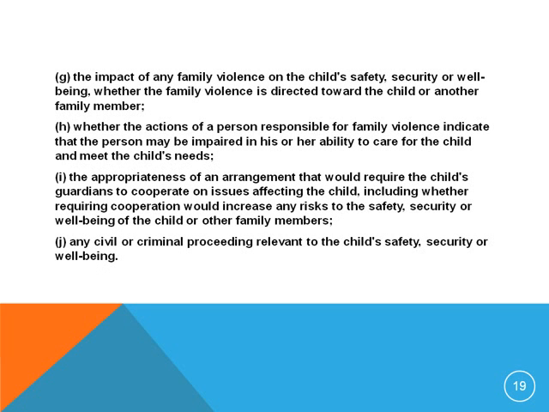Also, we're going to talk about when best interest of the child, they look at the person responsible for family violence and consider whether that person is going to be able to care for the child and meet the child's needs. And I really like this other one, as you see there, is the appropriateness of an arrangement that would require the children's guardians to cooperate.